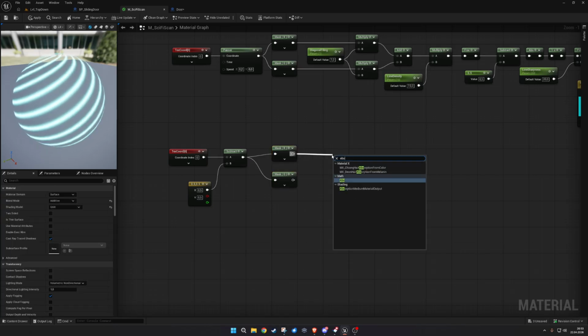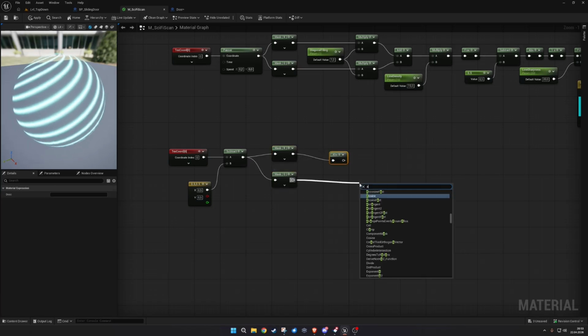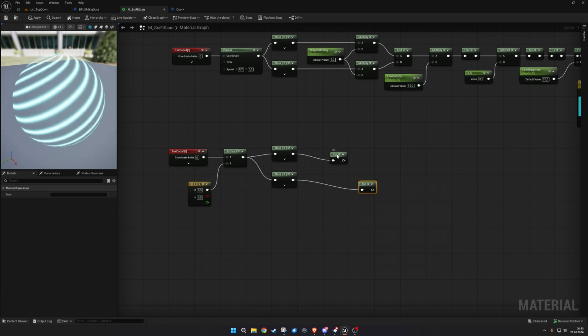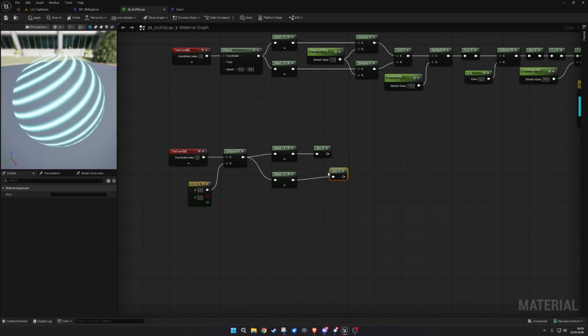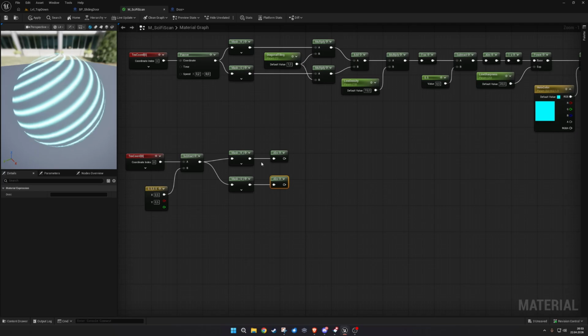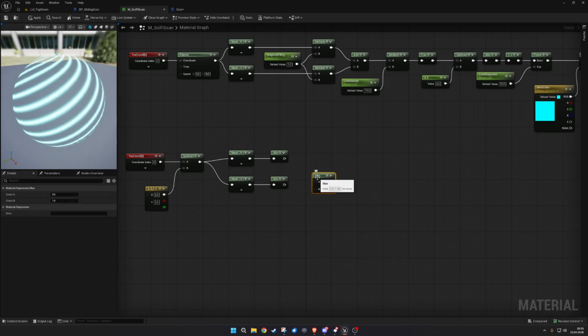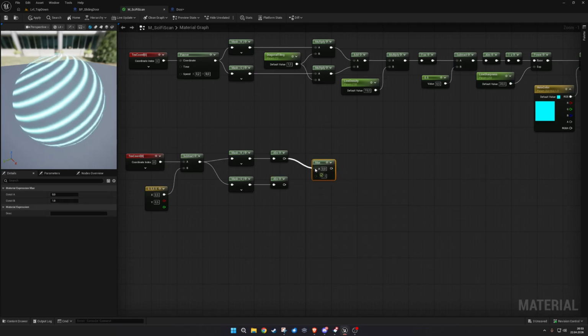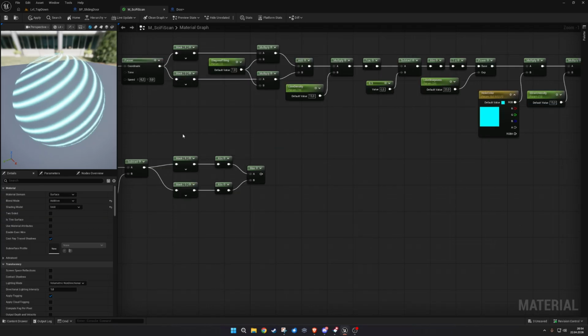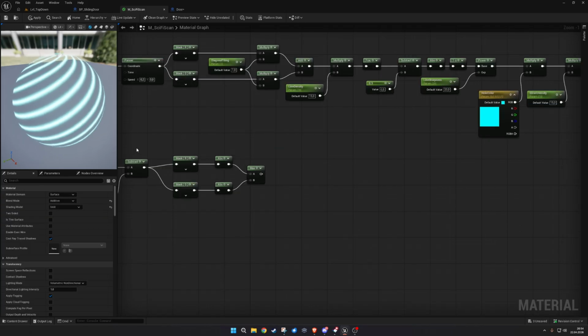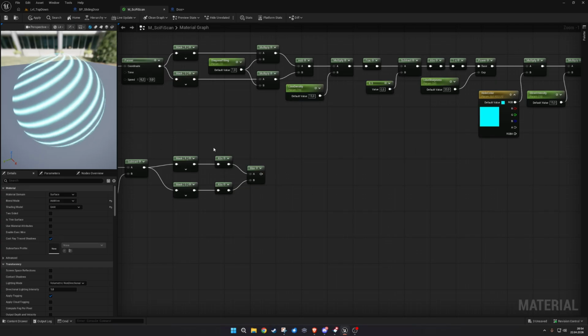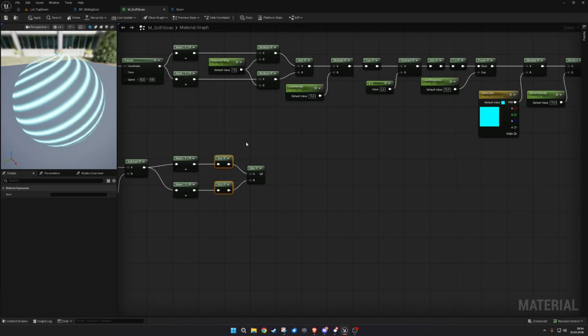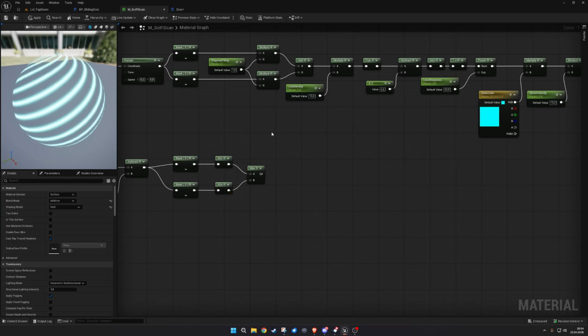For both, we will put into an ABS node. And then we will get them both into a max node. Okay, so we took the UVs again and centered them and calculated the distance using this ABS and the max node to get a rectangular shape.